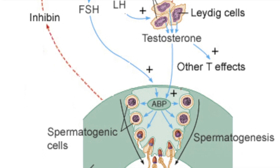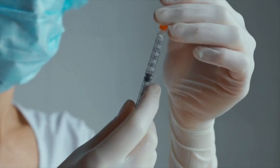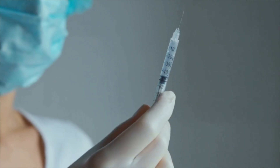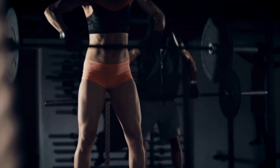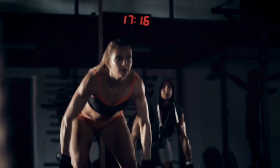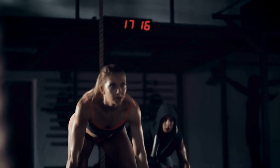You'll see a lot of comments in the online community saying that if you want to increase testosterone, just take testosterone, and there's some merit to that sentiment, although there exist reasons why it's worth starting with alternatives. Total testosterone looked at in isolation is quite complex, with such a large range of what is considered normal. Levels can fluctuate due to factors like time of day, age, exercise regimen, and BMI. Testosterone levels tend to be highest in the morning, which is why blood tests are typically done early to minimize variability.